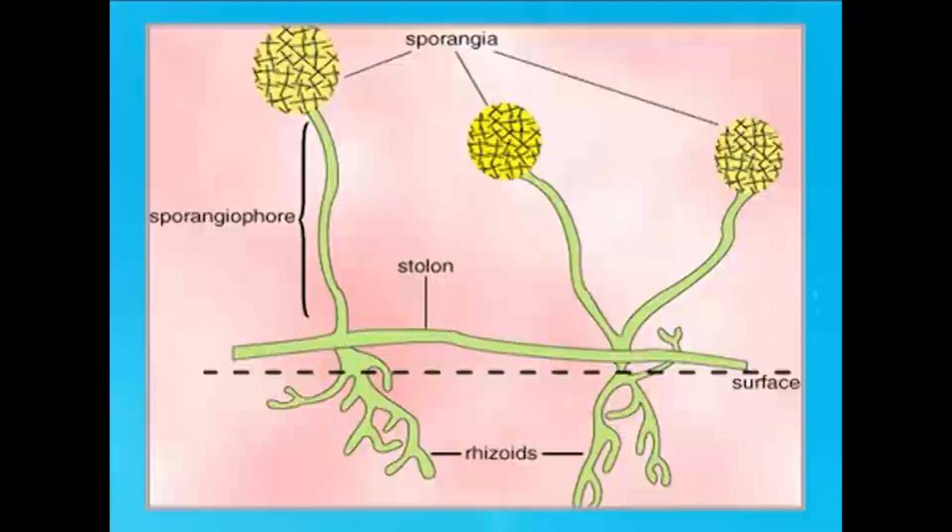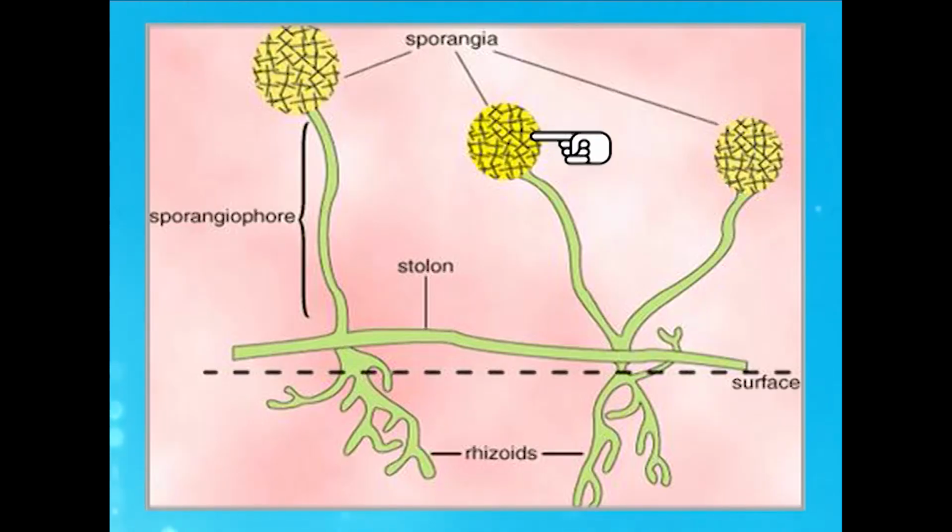In addition to the spores, there are many specialized structures which give a characteristic identity to the different molds that are known to us. For example, the presence of stolon. Now, a stolon is a hypha which runs parallel to the substrate. When this stolon gives rise to the hyphae on the upper part, towards the aerial part, this is known as aerial mycelium, as you can see over here, which ultimately forms sporangia and spores.